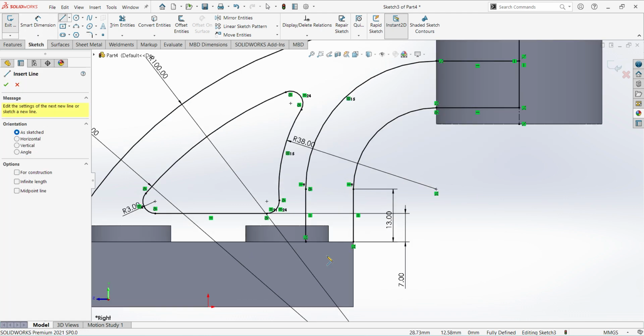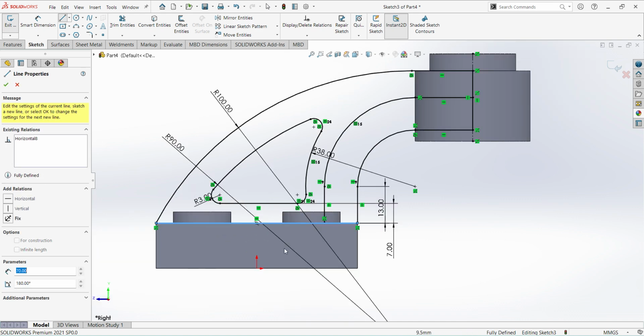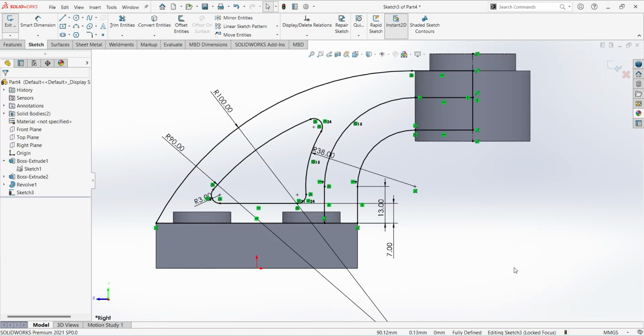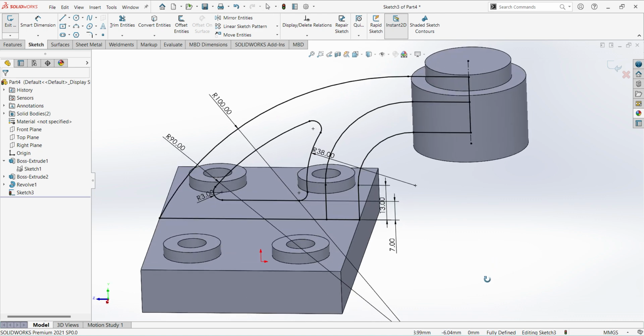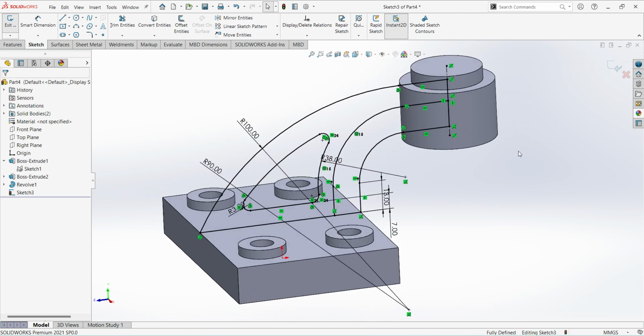Select line, create line here. So that's it, sketch is fully defined.